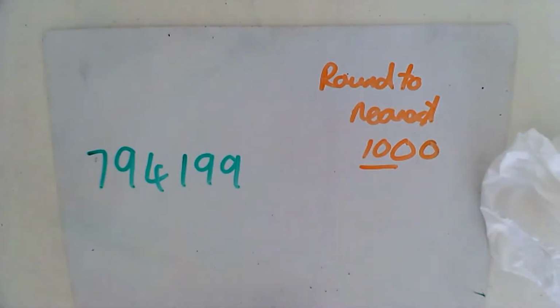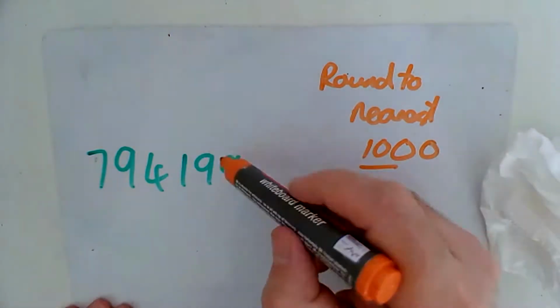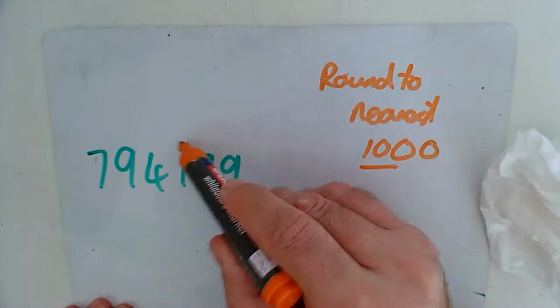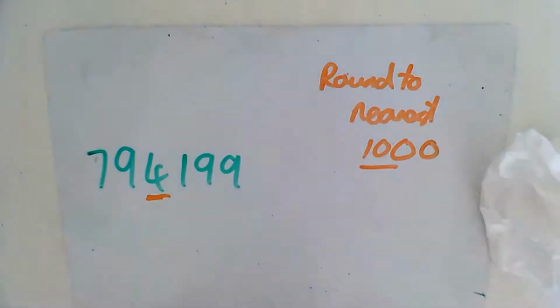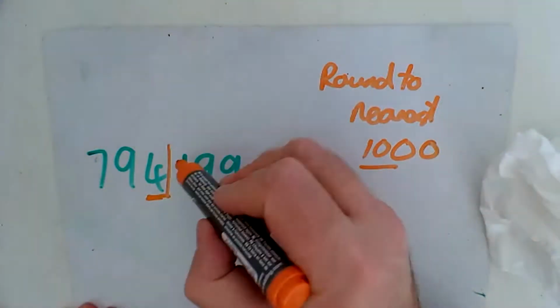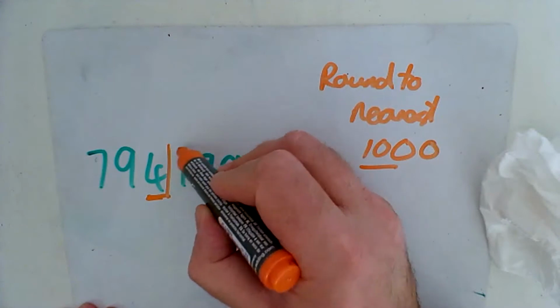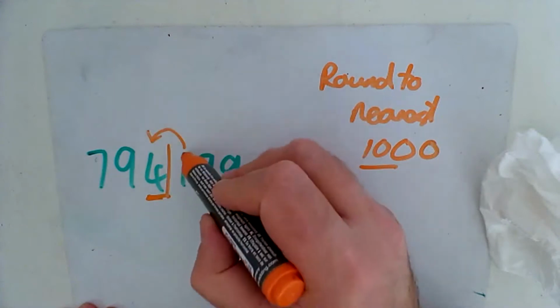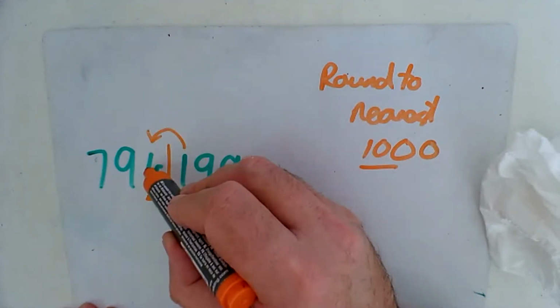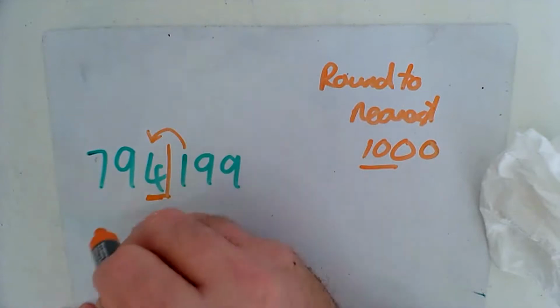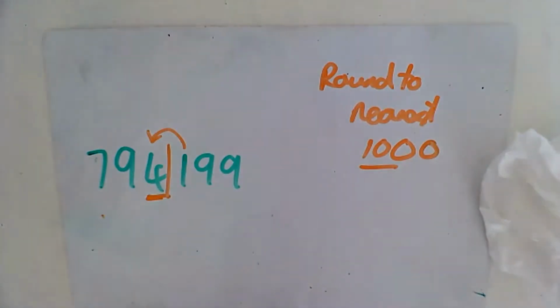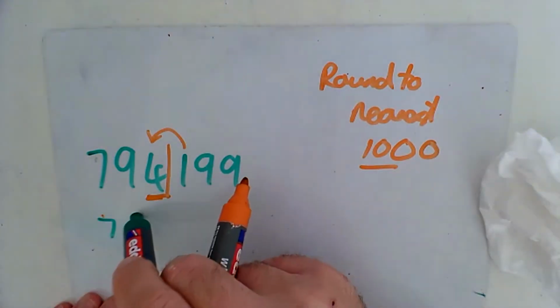Okay, so again, to the nearest thousand, I find my thousands. Is it my units, tens, hundreds, thousands? Underline it. Do my line. Does this side of the line affect that? Okay, if it's 4 or below, it stays the same. So that means it's going to stay the same. So I put the same numbers underneath. I just copy them out like this.